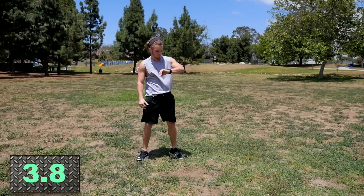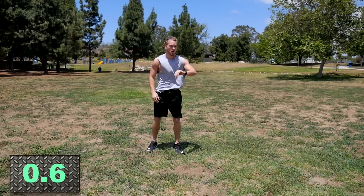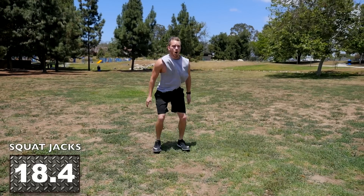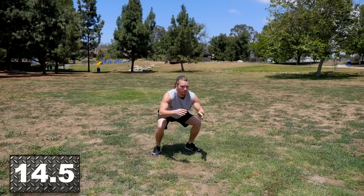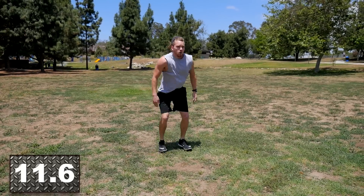In through the nose, out through the mouth. Then we're going into our squat jacks again — dropping down nice and low, feet touch together at the top, then right back down. Nice and quick — agile. If you want to move around that ring quick, then you've got to do it right here in your workout.